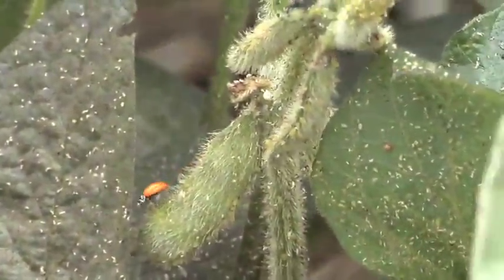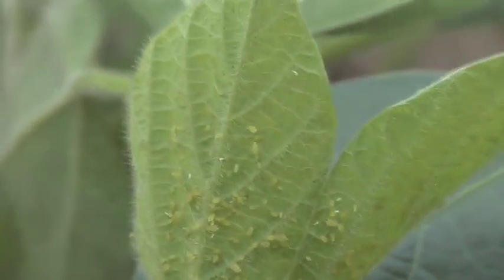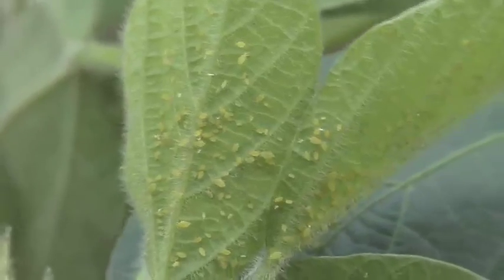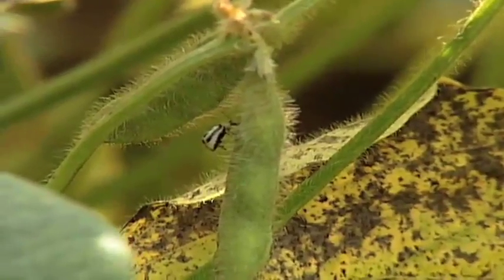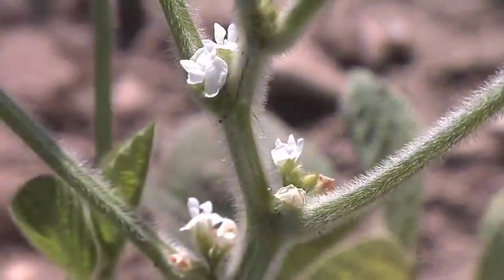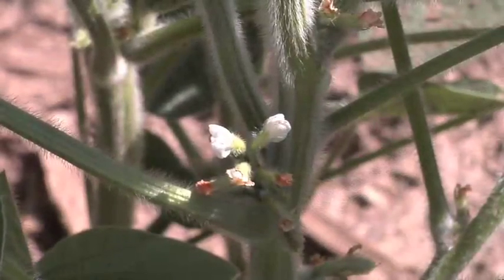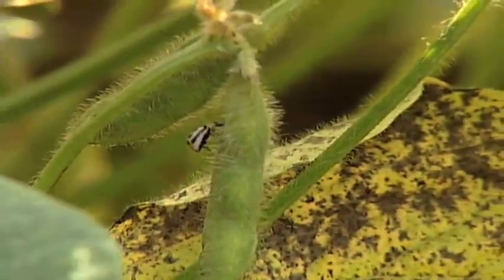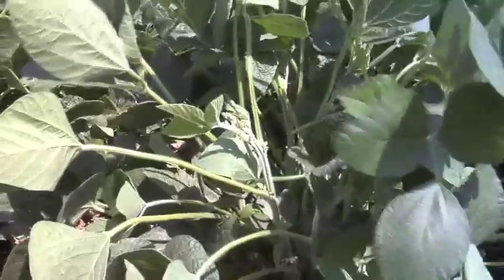Unfortunately, soybeans seem to be catching insects every year. When you have bugs feeding on your soybean plants early in the season it's not a big deal for direct feeding damage, but they can open the plant up for disease. Especially later in the season, if you have bugs out there they can do serious damage — they can chew off areas of the plant, cause the plant to abort flowers, and allow disease to enter. Once you start to see pods, insects like bean leaf beetles can clip the pods off. You've got to have good insect control especially once your soybeans start to flower.